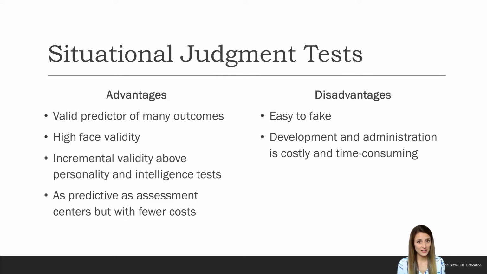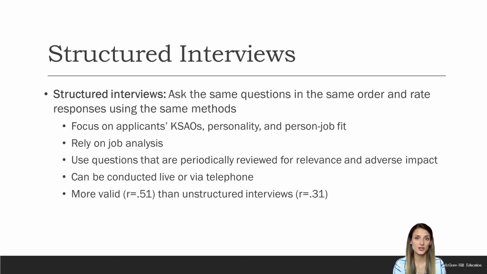They are easy to fake. That's a huge problem. That is one of the reasons why we sometimes go with the expensive assessment center. It's because situational judgment tests are easy to fake. It's easy to see on the previous slide which answer you should choose. These tests can be time-consuming and costly to develop and administer because they're made in-house, they are customized and based on job analysis information. The interview is the most common substantive selection test used in the United States today, the interview.